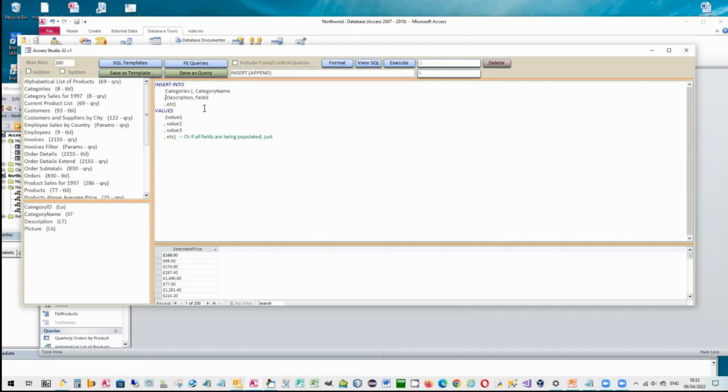Now, one of the things I've been playing around with on this is how do I decide whether that's the first field that's being listed or the second, and I can't. So it's a lot easier, from my point of view, just to put in description and picture. It saves a bit of typing, and it just automatically adds those values in. So category name, I'm just going to call that ZZ. Value is a description.